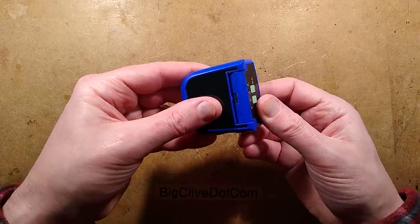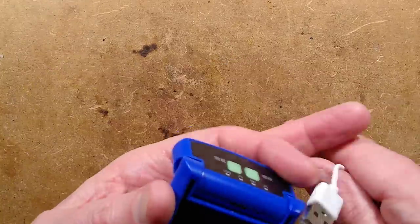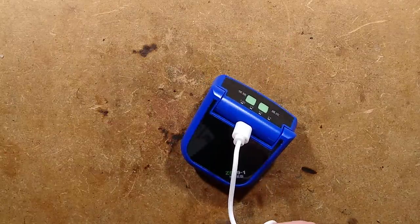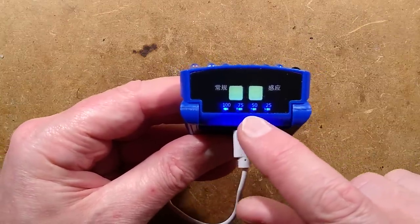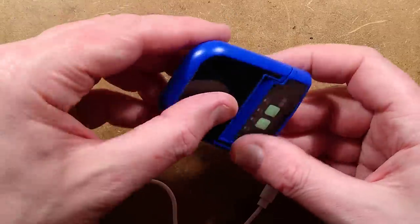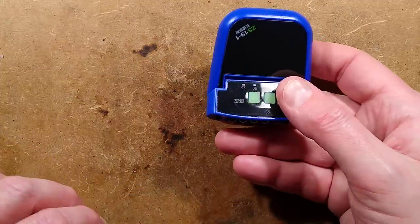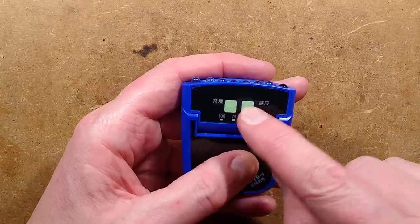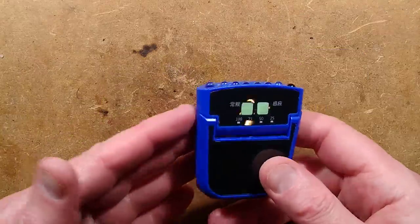When you tilt it down it reveals the USB charging port at the back. Once it starts charging, you'll see it's got the power-bank-type indicator showing 25%, 50%, 75%, and 100%. One of the nicest things is that when it's on your cap, you can actually see these lights and the illuminated buttons — both to find where they are and to check battery level. Note: these buttons look as though they're glow-in-the-dark, but they are not.